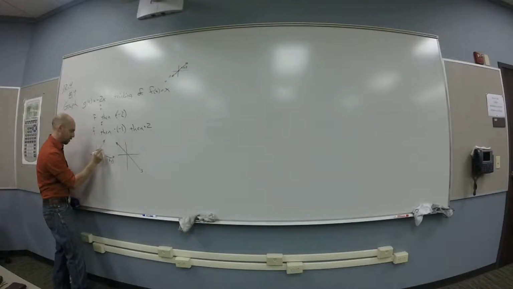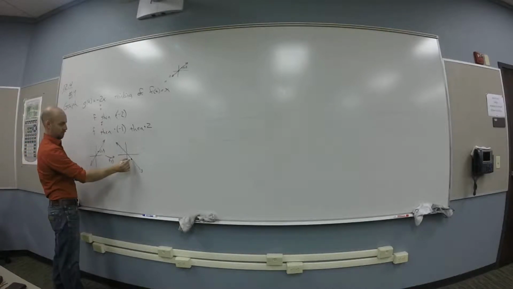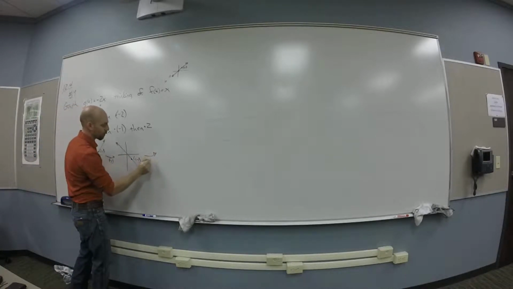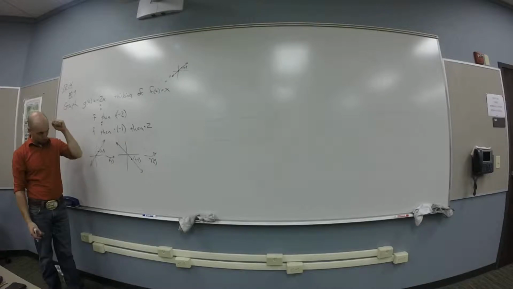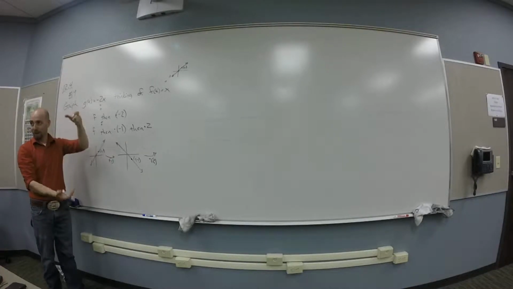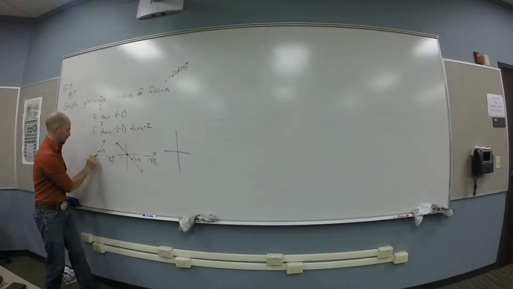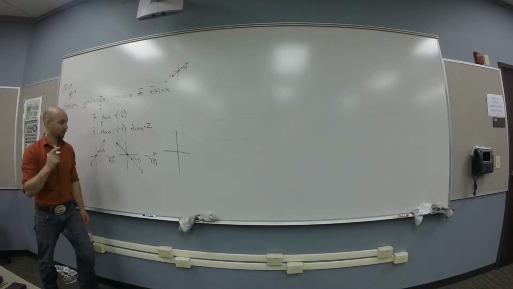Where'd the point I know about go? I had 1, 1 on there. Where'd it go now? 1, negative 1. And then I need to multiply by 2, right? So what's multiplying by 2 do? So this way or this way? Yeah, it's vertical, right? Not this way. This way. Okay, so where does this guy go? 1, -2. Okay, that's where the other one goes.